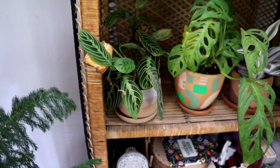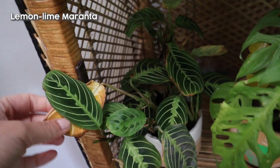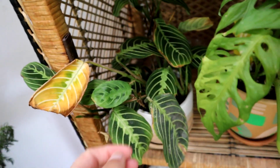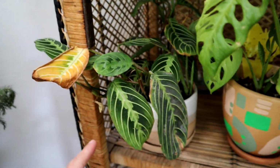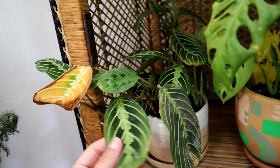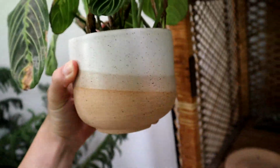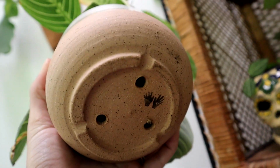And then my last row of actual plants, I have my new prayer plant that I got from Tennessee Tropicals. I have to remove this yellow leaf, but we got some yellow leaf realness happening. And yeah, it's just kind of adjusting. This is a super neutral spot in the house. It doesn't get a lot of light, but it also isn't a dark corner. So I find it to be a pretty neutral place, and it's just loving this pot. This pot is so cute. It's from Hands On Ceramics, just in case you were wondering.